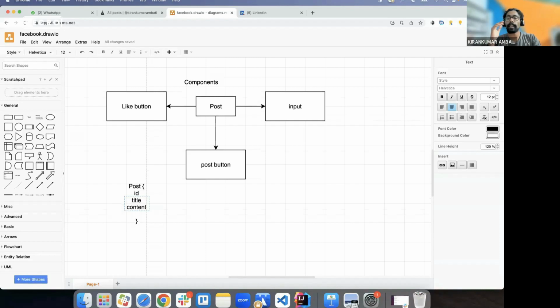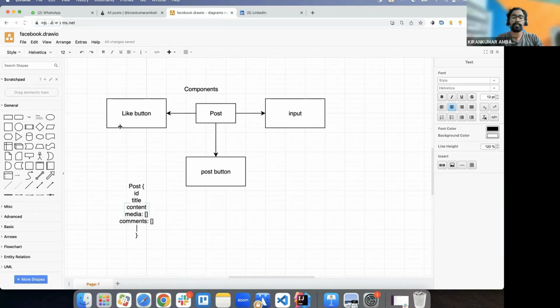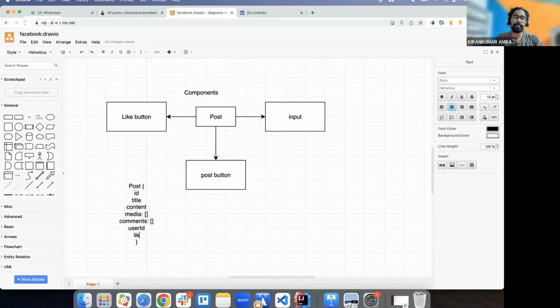Then if you're trying to add images or videos to your post, then you should also have some media. Then comments. So you need to have the comments array so that you know exactly what comments are there for that post. And also you need to know the user ID who posted that, so that you can enable the edit function for that particular user. Or you need to see the likes. It's an array of, again, user IDs, people who already liked it.